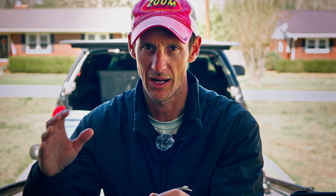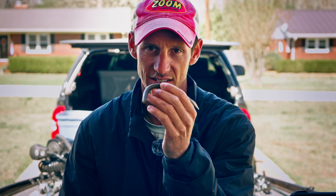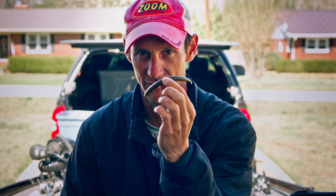I call this my blind sight fishing bait — something I use going down the bank. When I see what might be a bed from way off, or just a light spot or green spot that looks like a spawning nest, I throw this at it from long distance. When a bait comes over before the fish know you're there, that female will eat it about nine out of ten times. You might catch that female on the first cast without having to aggravate the fish for 15 minutes.